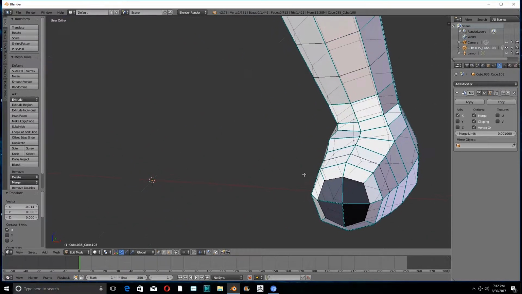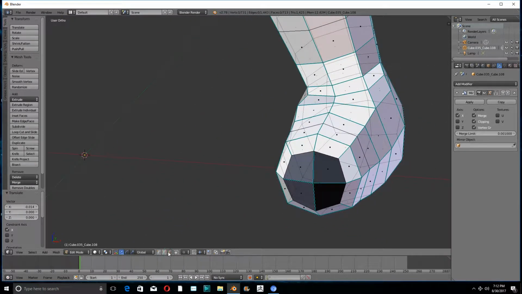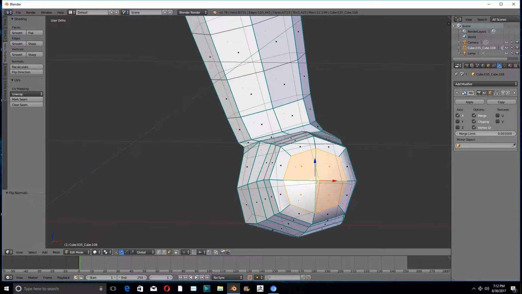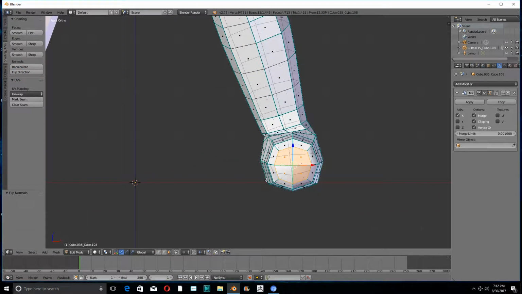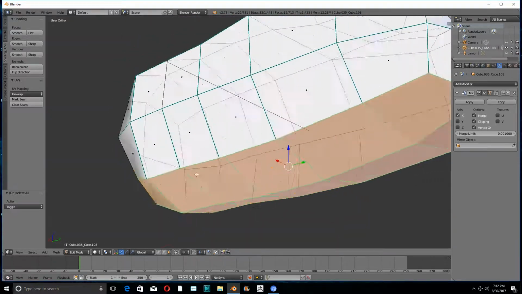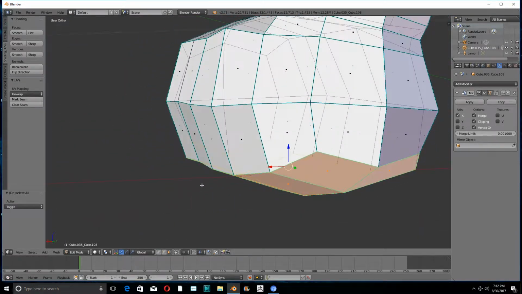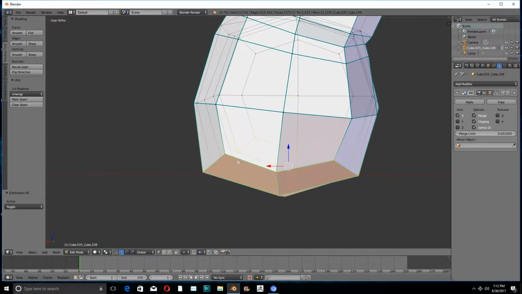Now, the reason why these are black is his faces got flipped. So let's go ahead and select them. We'll go over here. We'll flip them. There we go. Nice and easy. And then if you're satisfied with what's been selected, we'll want to go over to that.